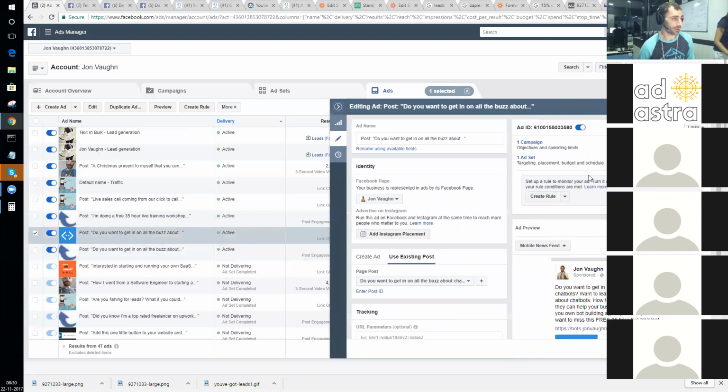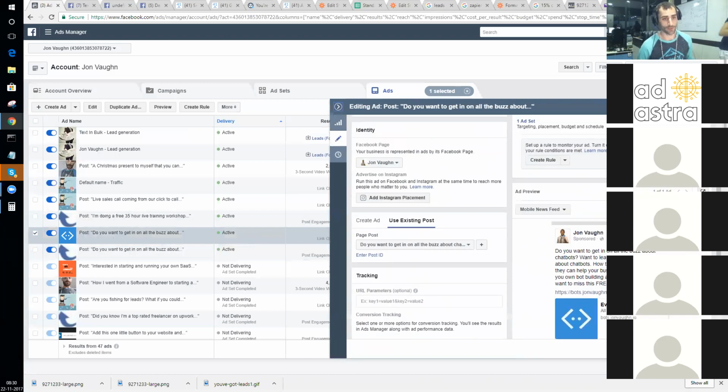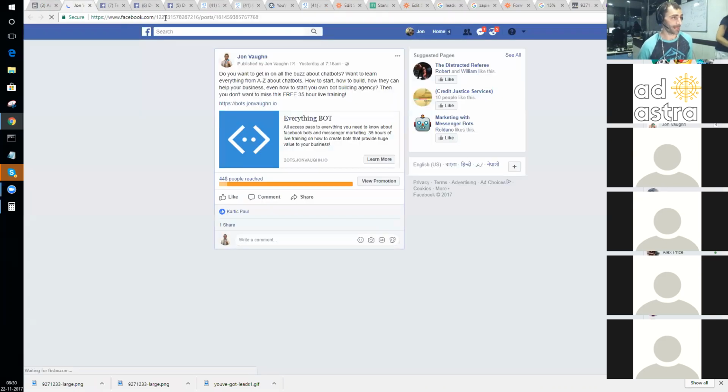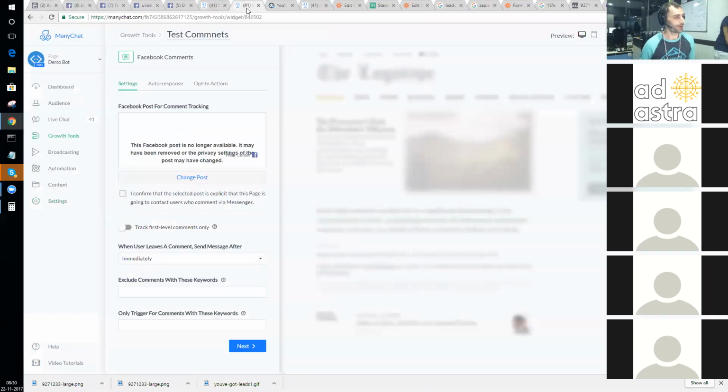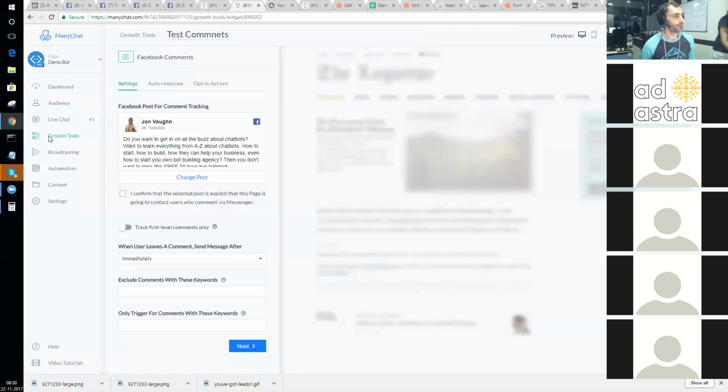Actually, this is not on the same page. This is on a completely different page. So this one probably isn't going to work either because, like I said, it's on a different page. You obviously can't go in and reply to posts that are on completely different pages than what your bot's on. That doesn't actually make any sense at all. So I may be able to use this one though, because it's on a Facebook page that I own.